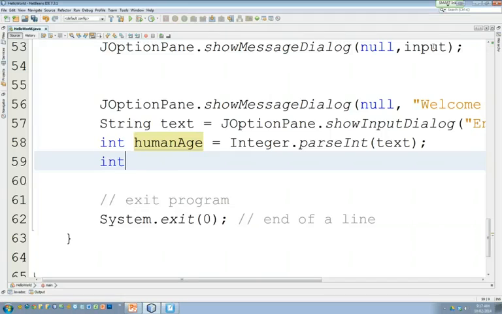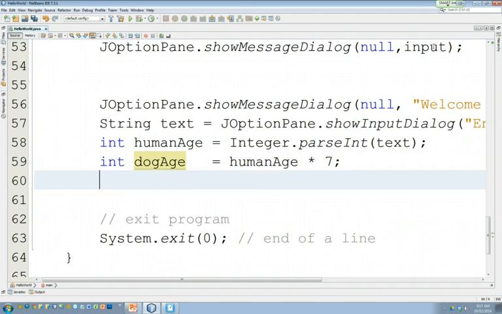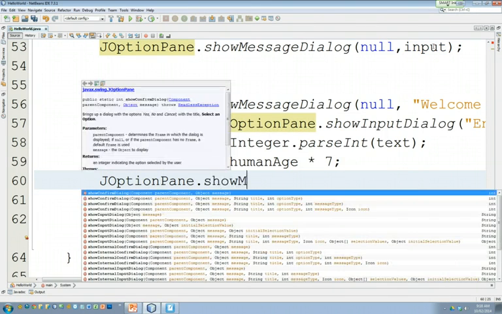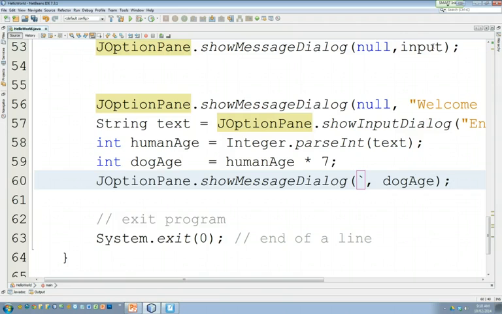And now I'll calculate the dog age. The dogAge, which I'm going to make as a separate integer, equals the humanAge times 7. That's the equation. Very simple equation. I just multiply their human age by 7. That'll give me their dog age. And now I'm going to output their dog age. And I'll do it with JOptionPane again. showMessageDialog.